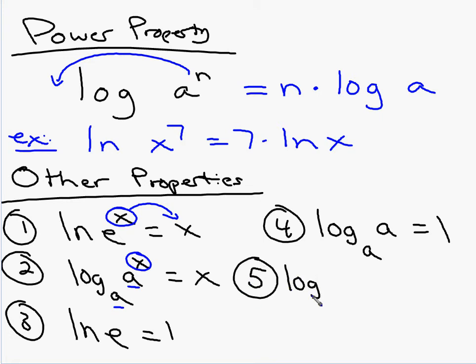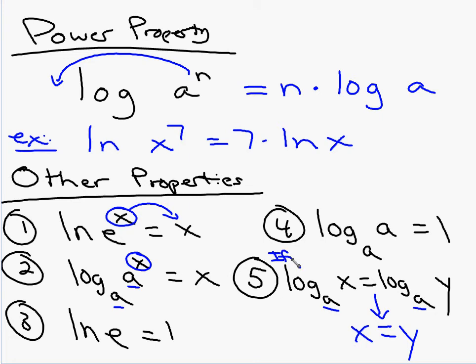How about log base a of x equal to log base a of y? Now this one's a little bit of common sense, but all we need to know is if I'm taking the log of an expression on both sides, so long as the bases are the same, I can drop the logs, and I just know that x equals y. All right, so you might want to say "if, then," something like that.